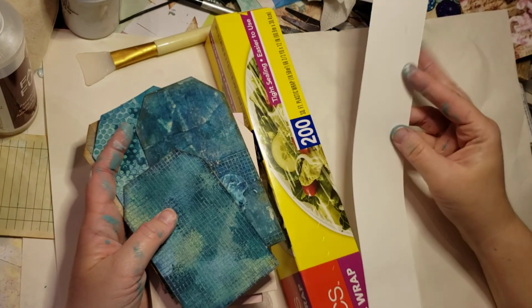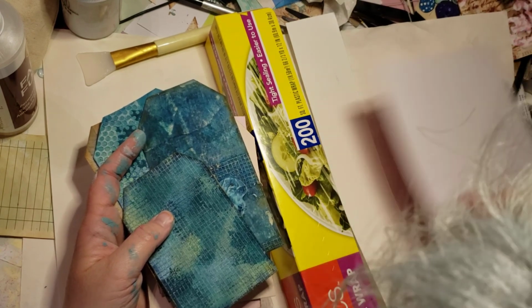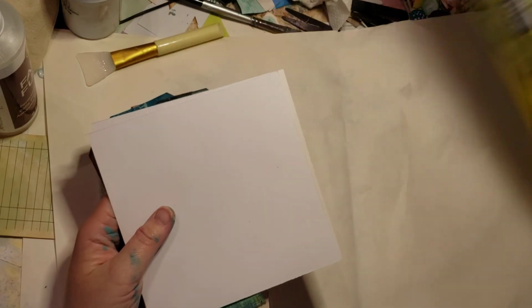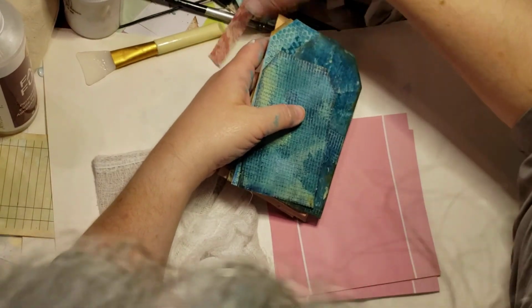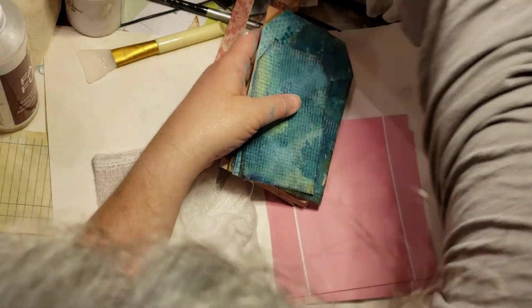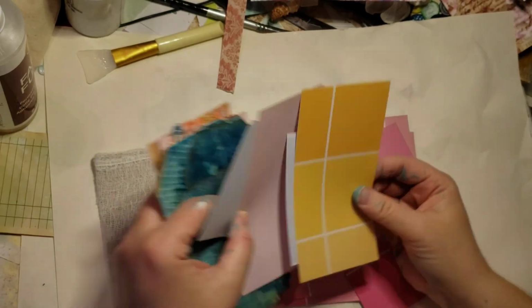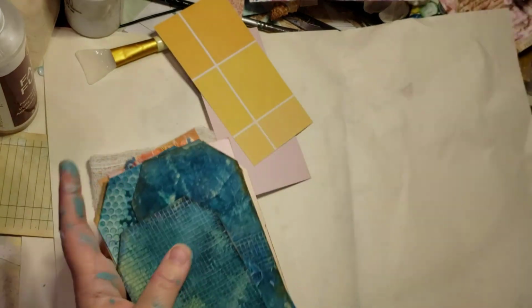What happened to the pieces I cut of the mixed media paper? I don't know, but let's just grab this for now if I can't find anything else. I know I have some that are already cut smaller though. There we go. Use these two for now.